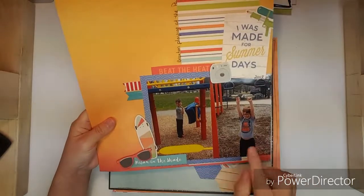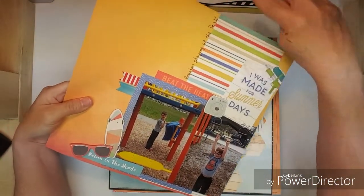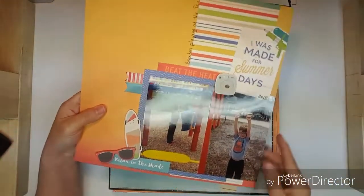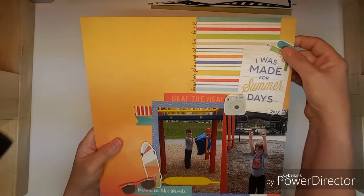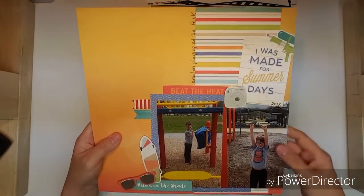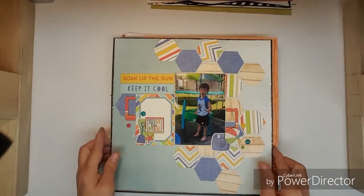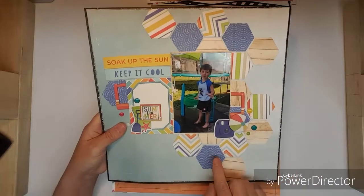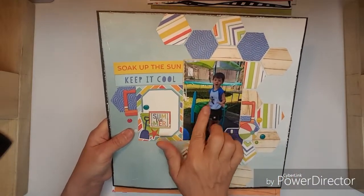Okay, this one is of Braxton playing at the park. I did my journaling up the side, and I used a skateboard and glasses, and I used a journal card and a squirt gun. He loves those Nerf guns. So here's that one.